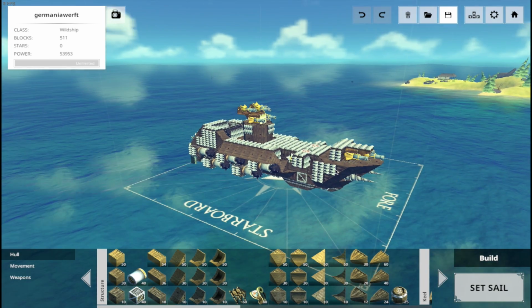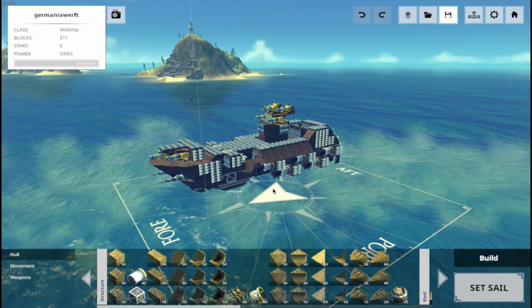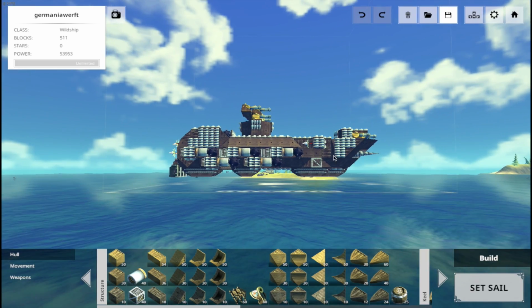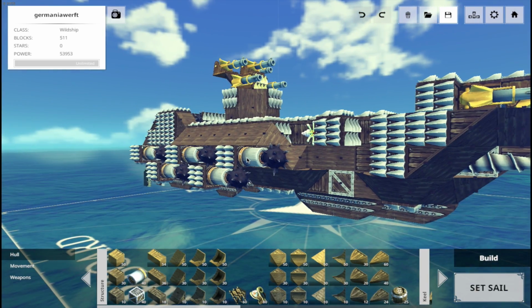The first creation we have is known as the German Werfer, or the U-boats. This is what the description said. And it's a pretty interesting design, honestly. It's got quite a lot of features. I honestly have no idea exactly what everything does. I believe these are torpedoes.